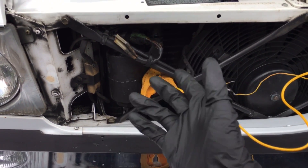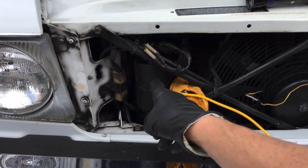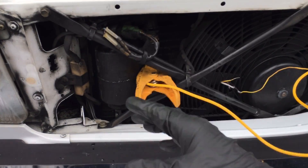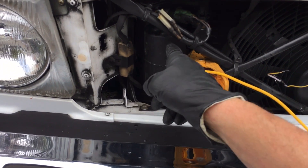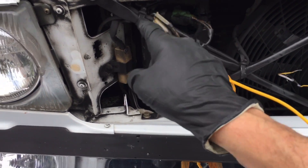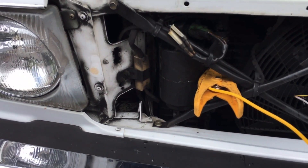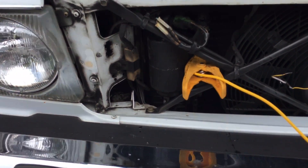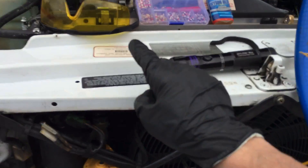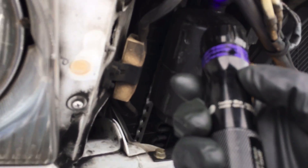I often say the wrong word for the wrong device — in one of my other videos I think I called the receiver dryer an evaporator. I don't edit mistakes out. Anyway, this was totally drenched in oil — oil on every fitting, oil on every sensor. Could not tell where the leak was coming from. I pre-tested it: nitrogen pressure tested, vacuum tested, UV light. Now that the system is up and running, I went with UV light.